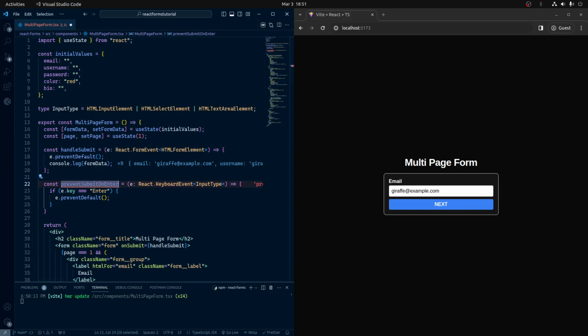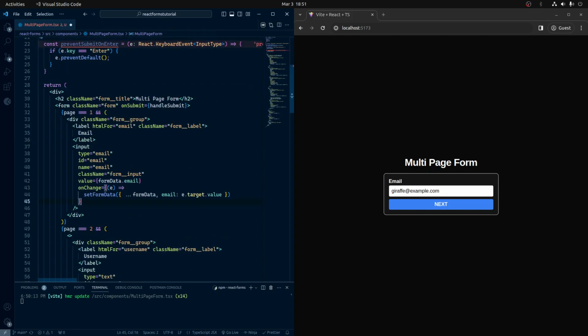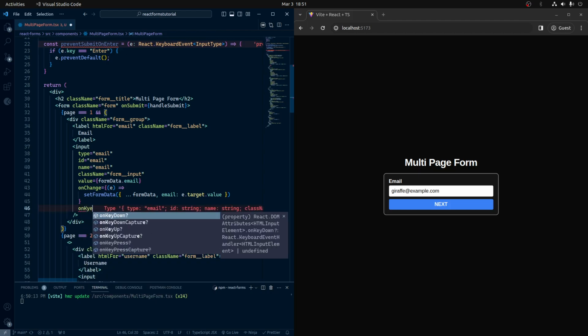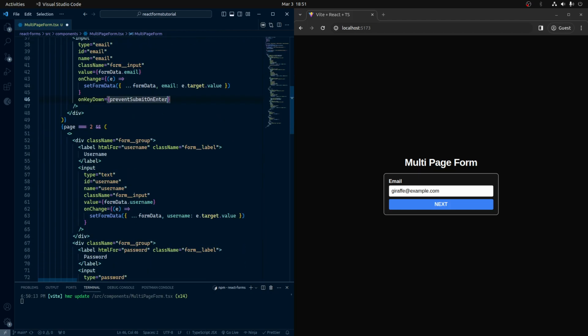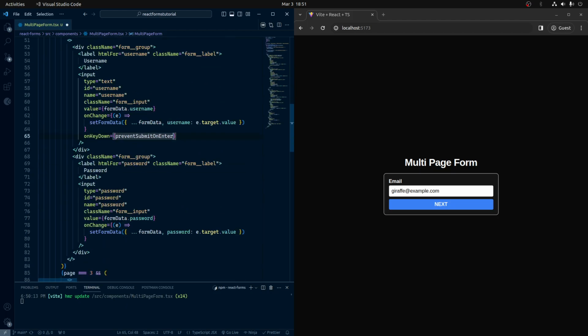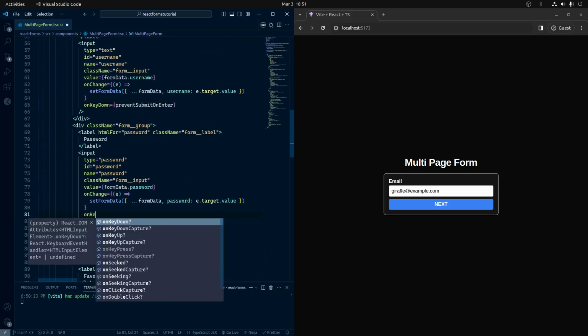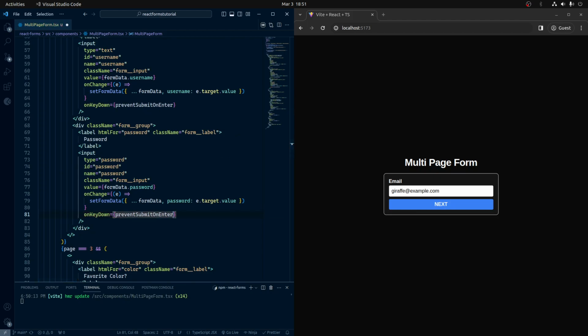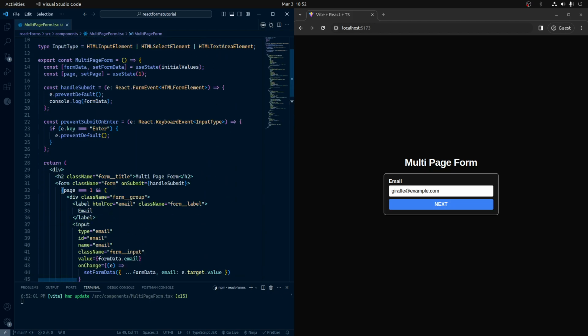So we're gonna go ahead and put this on each form input, so on key down, prevent submit on enter. On key down, prevent submit on enter. On key down, prevent submit on enter. I'm trying to see if I need to do this on the select and the text area, let's double check that real quick.